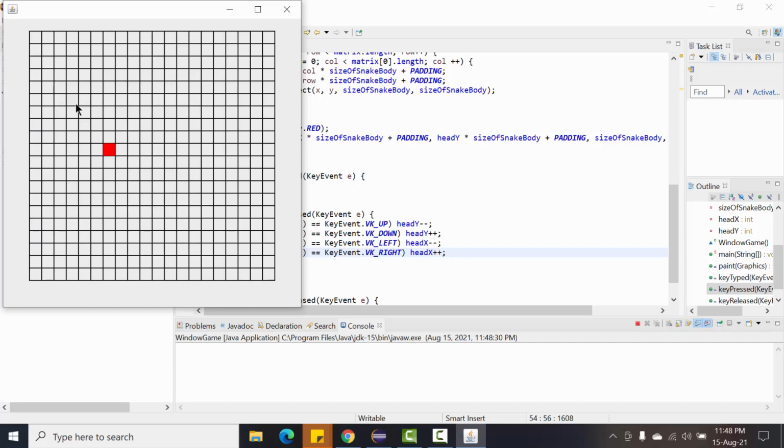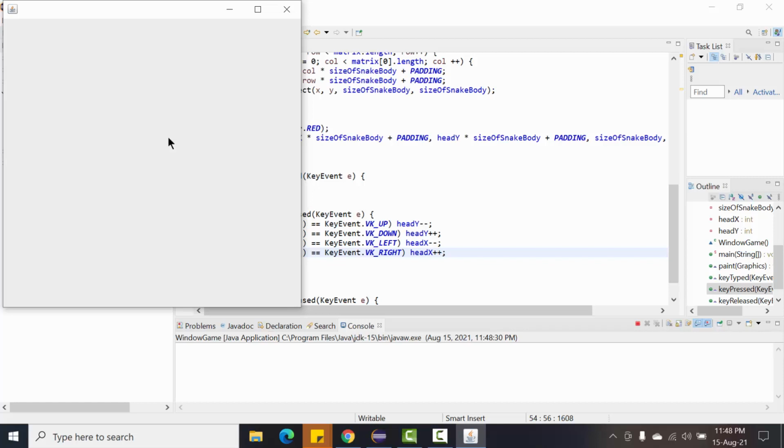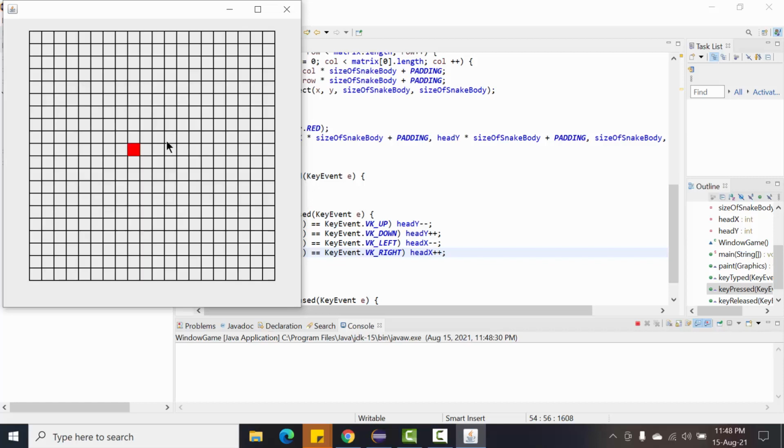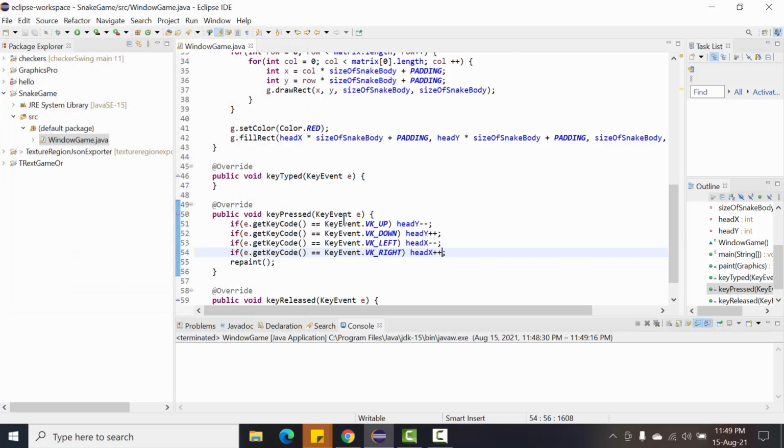You can see the image is just not smooth, and I will fix it in the next part, but not in this part. Sorry for that, but this part is so long right now, so I will move into the next part.